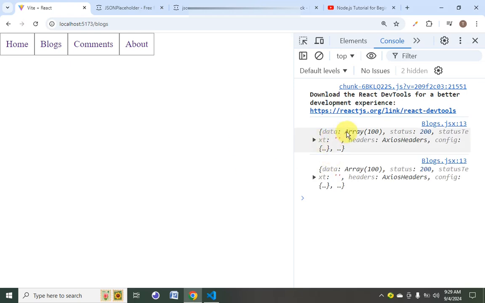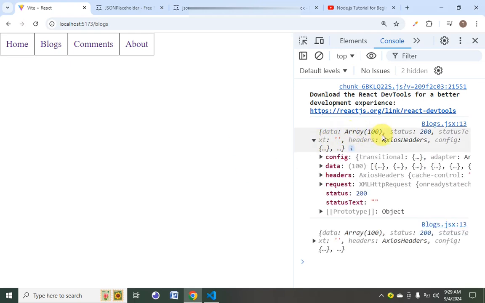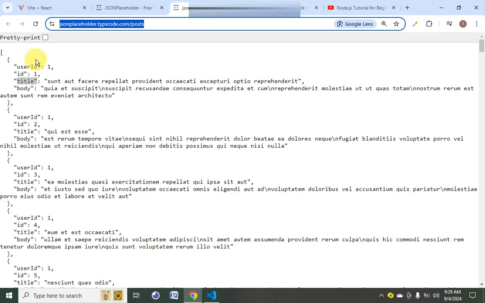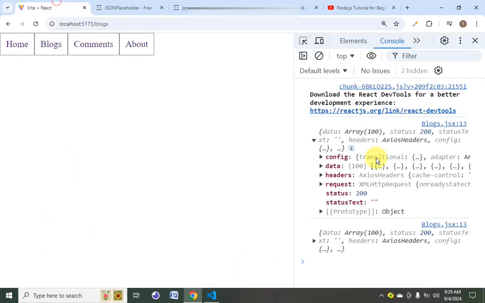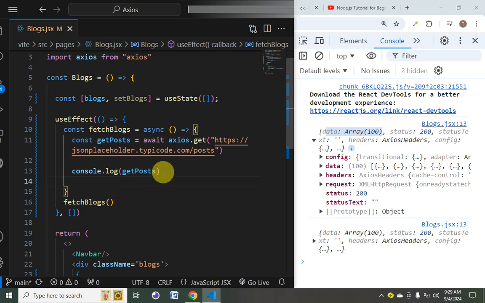Yes, we have this array of 100 posts. We can see that we have this array here, and we are getting it. So then we can proceed with setting the posts.